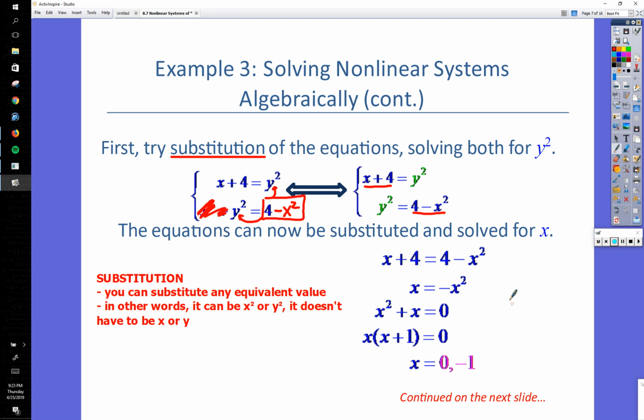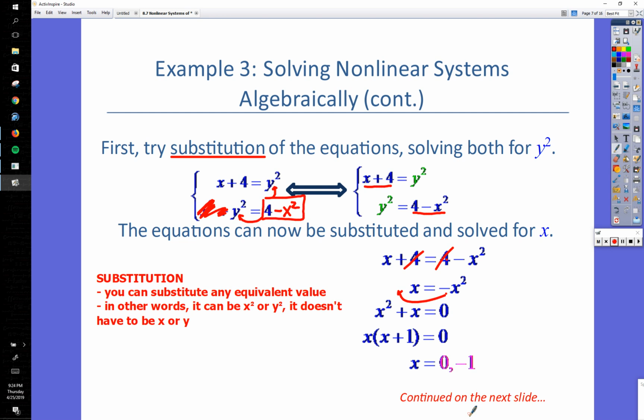Now hopefully what you identify now is that we have a quadratic. Anytime you have a quadratic, we set it equal to 0, and we look to factor or use the quadratic formula. And so the 4's end up canceling. And then I moved that x squared over by adding that x squared here, and then I did a GCF and set both these equal to 0, and I got 0 and negative 1 as my x's.